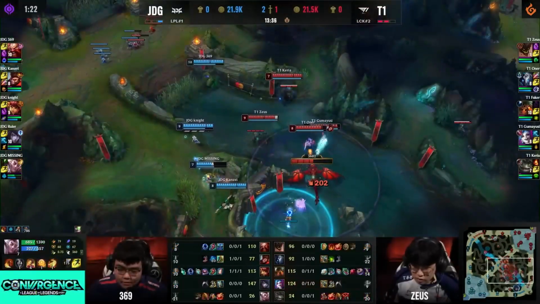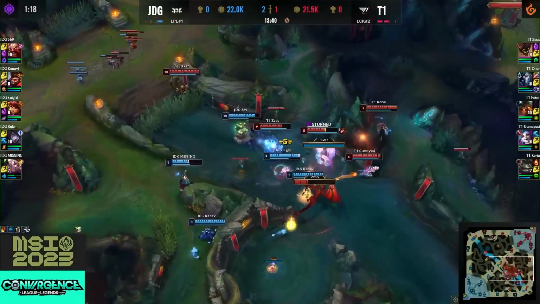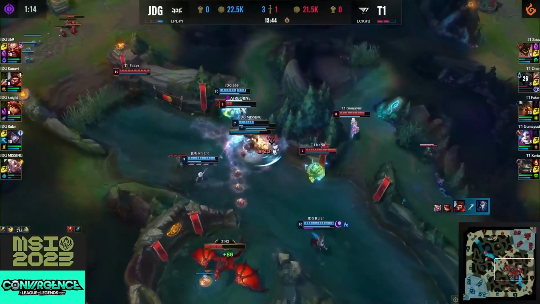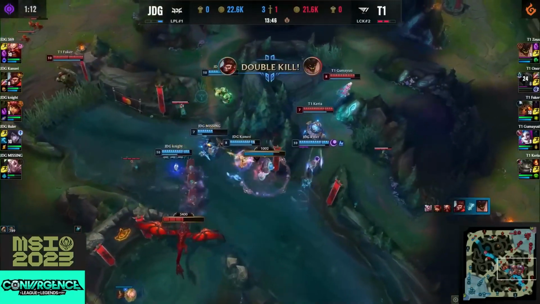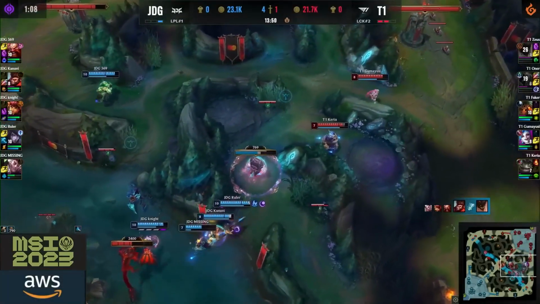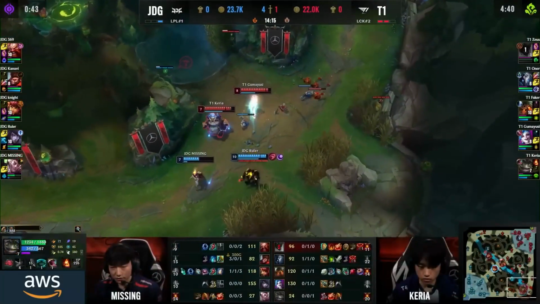This cast could be absolutely massive as the Drake is going down low. JDG biding their time. Kanavi gets himself in there. Huge ult to come through, and once again, they just eviscerate the Kindred. And Zeus is going to go down as well. It's a double for Kanavi as now Ruler taking matters into his own hands, but no. Just going to be going aggressive, but not going to be able to find the knock-up onto Missing.